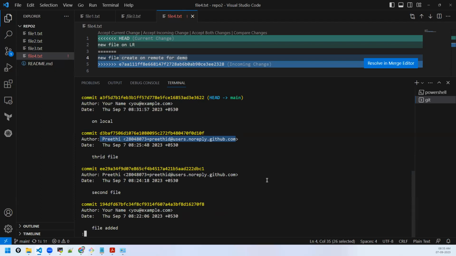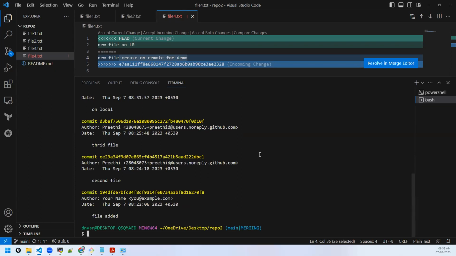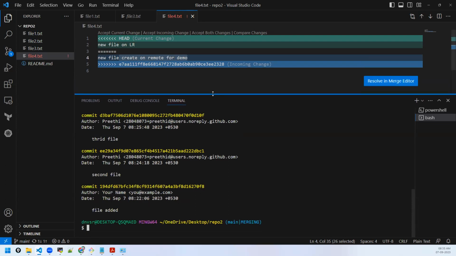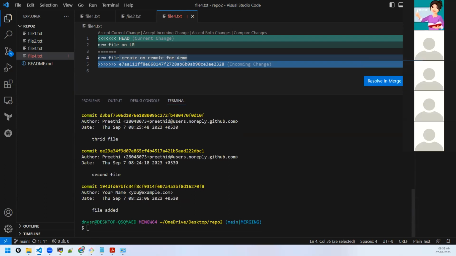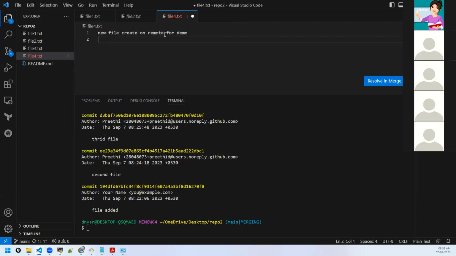So discuss with that person. Those two persons should discuss and decide which one to keep. Because earlier those changes were my own changes, right? But here the changes were from some other person. So either it may be a developer project or a DevOps project. The people who created the changes will discuss, decide, and go ahead. So again, let's suppose I just want the same, or else accept only incoming, whatever it is.